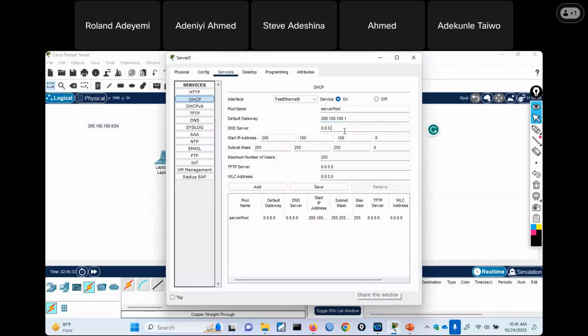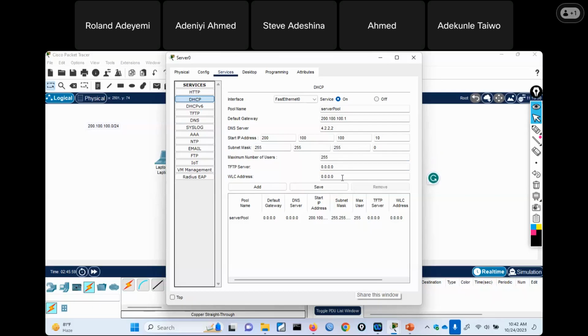DNS, we don't really need it, but we can put 1.4.2.2.2. It's asking where we want it to start allocating IP addresses. If you look at this, you see start IP address. We can say we want you to start from .10. The subnet mask is correct. Maximum number of users, we are going to leave it there. TFTP server, we don't have any, but we'll look at what I have last year.